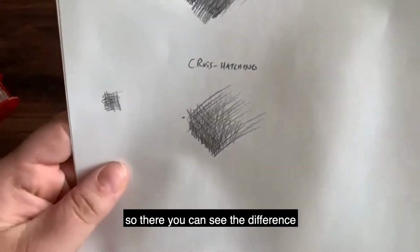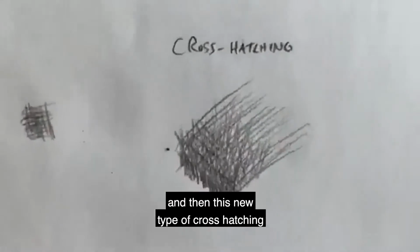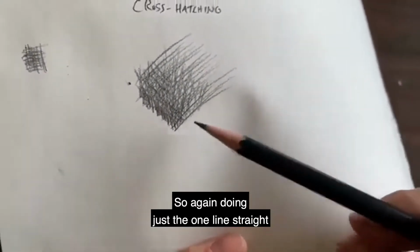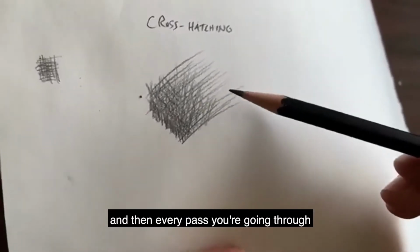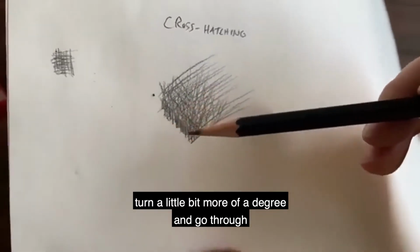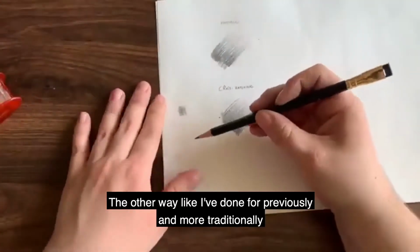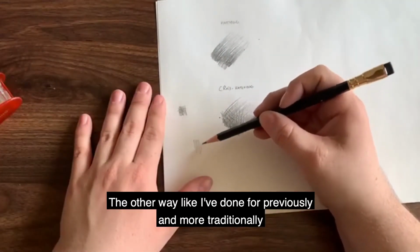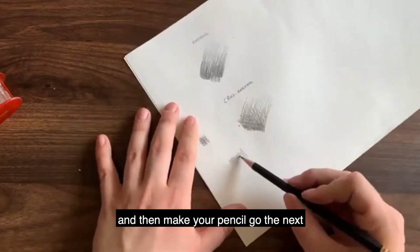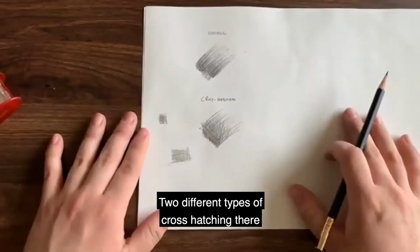So there you can see the difference of just the hatching and then this new type of cross hatching that we learned together. So again, doing just the one line straight, and then every pass you're going through, you can go a little bit different of a degree, turn a little bit more of a degree and go through. But again, that's one way of cross-hatching. The other way, like I've done previously and more traditionally, have your pencil go one way and then make your pencil go the next. Two different types of cross-hatching there.